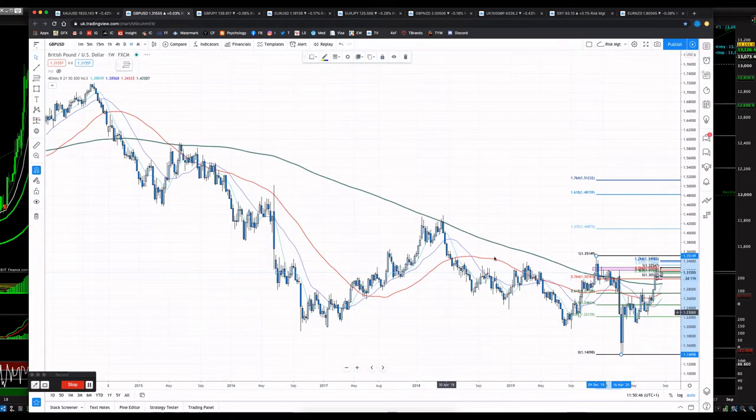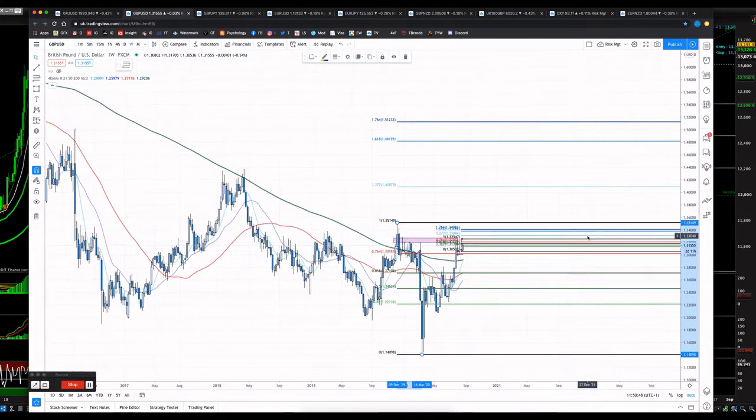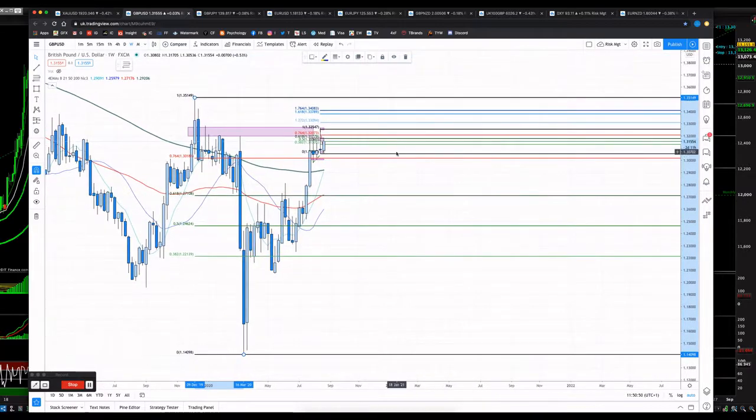If I just show you that there, that's pretty much what we're looking at. You can see that the 135 was the high, the last swing high, and we're basically saying that we're just going to go all the way back up there. Ultimately, if it does fail within this current range of consolidation, then we expect to see another little drop down and maybe retest previous structure, test where it broke out from originally, which would take us down to about 127 to 128, $1.27, $1.28 to the downside.